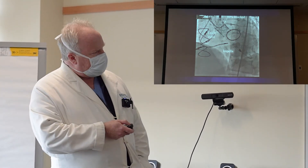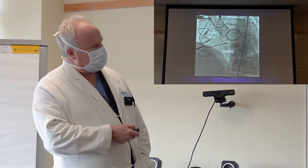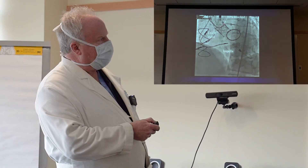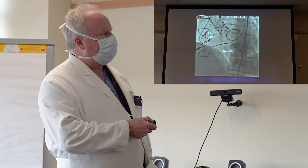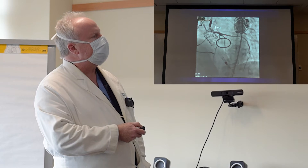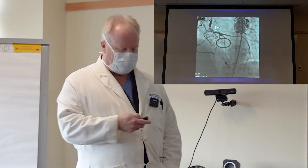This is a very busy slide — she has a pacemaker, this is her TAVR valve, this is her mitral valve, and this is the Impella device in her ventricle. You can see she had a blockage at the origin of her main artery — 80% blocked — causing her heart to become very weak because she couldn't get blood flow through this blockage. With the assistance of the Impella device, we were able to deliver a stent through the side of the TAVR valve, reopen the artery, and reestablish blood flow. This patient did very well.